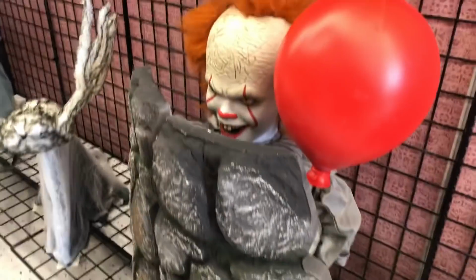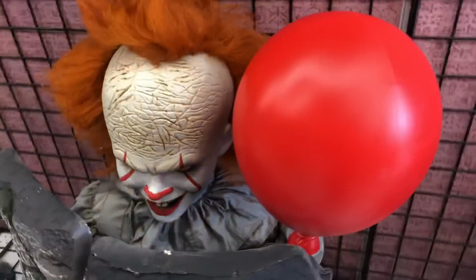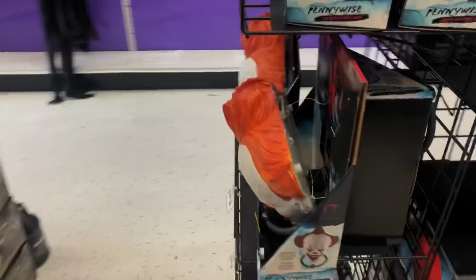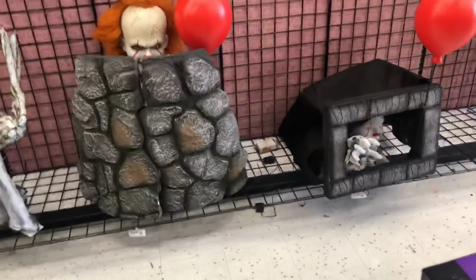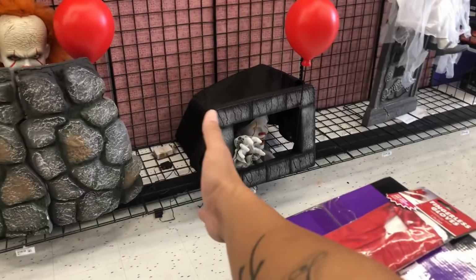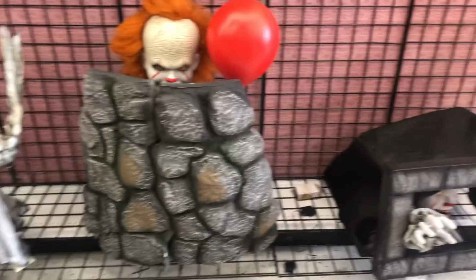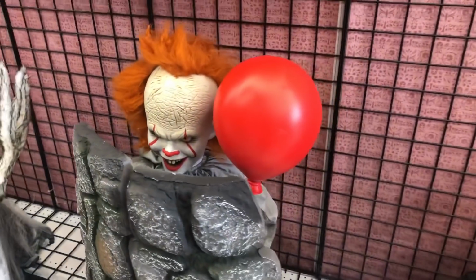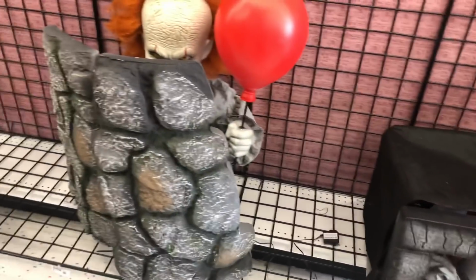This one does look pretty cool though. This one here, and you can see it's like half of his body. I don't know, I'm debating if I want to pick it up. I was actually thinking, let's get this here. But I don't know, this is a tough decision. Because if I were to get that, I'd have nowhere to put it. This one I would have at least somewhere to put it. But I don't know if I really want to get this right now. It's going to be a tough decision, so I'll have to keep on shopping around. So I am going to get one. Let's see which one I pick up.